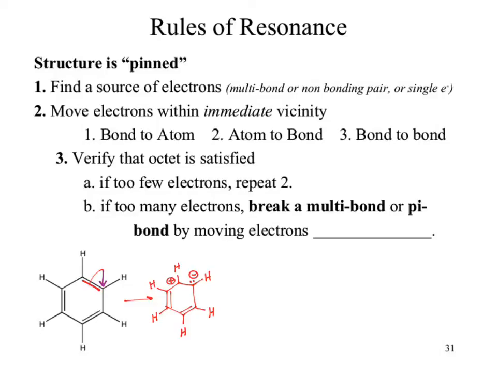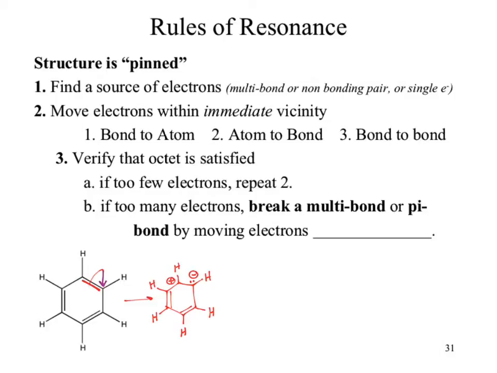So we're still reusing the rules on how we move electrons. In all cases, we are always starting with our electrons, and we're showing where those electrons move to. That's the point of the arrow. We're not showing how atoms move, because in resonance, what do the atoms do? They lock. They stay exactly where they're located. We're never moving an atom.